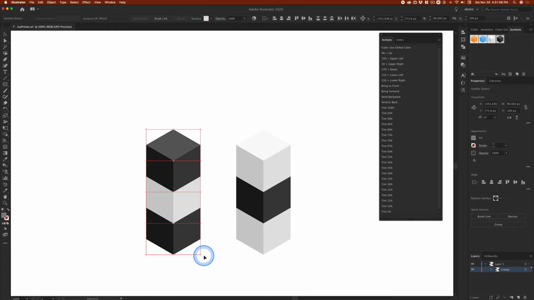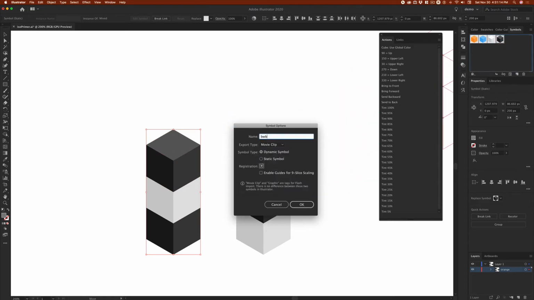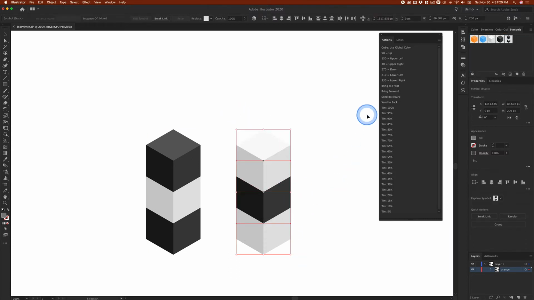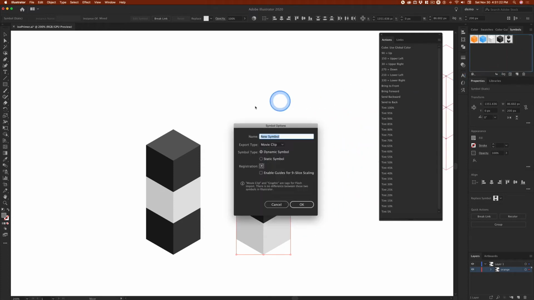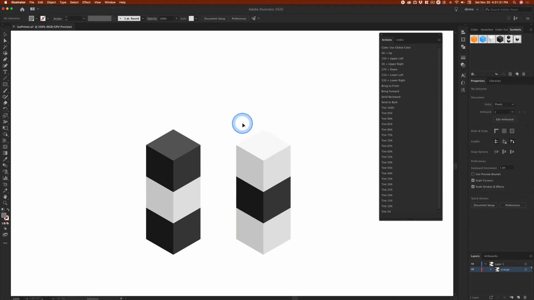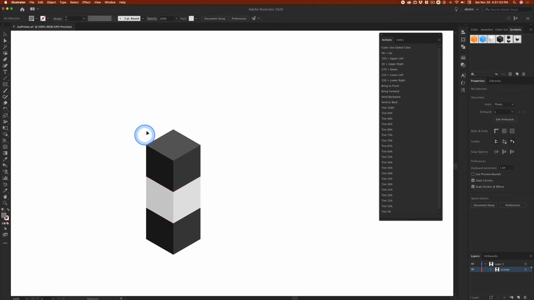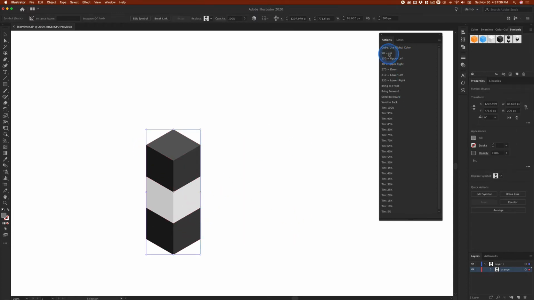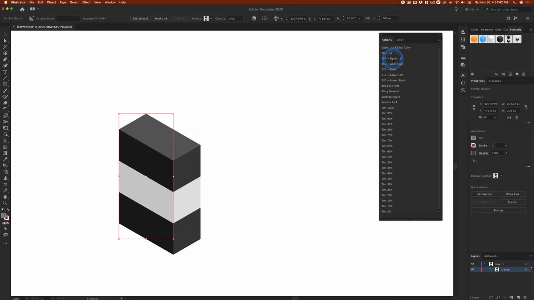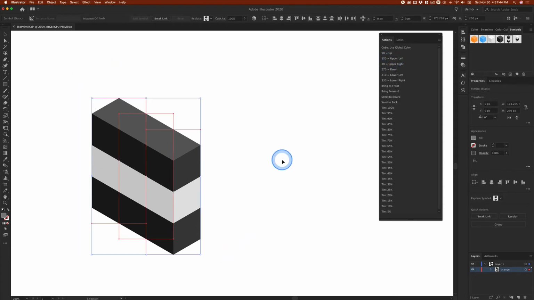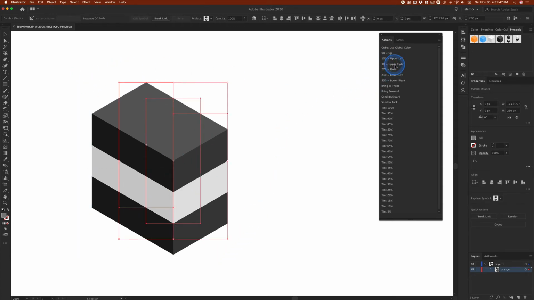And then I want to select this and drag it up here into the symbols and call it BWB for black, white, black, right? Click OK. And take this one and drag it up here and call it WBW for white, black, white, and make it a symbol as well. Now, I can go ahead and throw that one away and take this and go ahead and Command Z. I actually want to go upper left, boom, boom, and then select those 9 and go upper right.